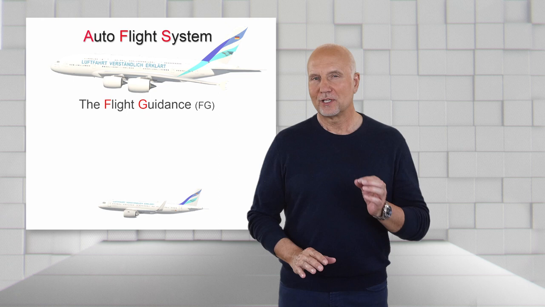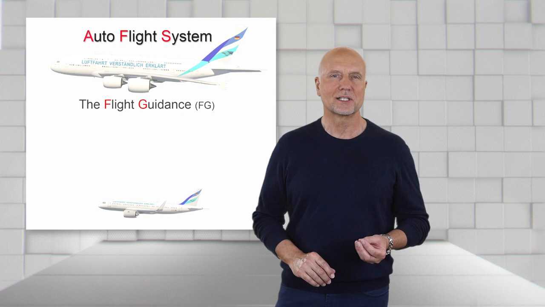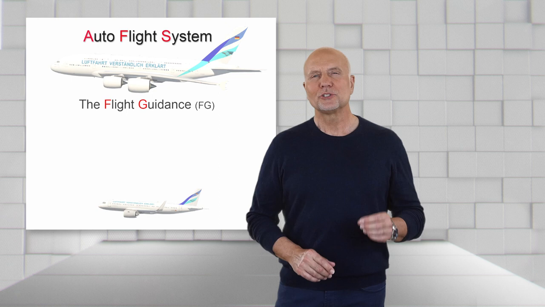In Auto Flight System Part 1 to 4, I have talked about the basic structure of the AFS and the flight guidance. We have seen the flight mode enunciator plays a key role and constantly informs us about the status of the aircraft in flight. Today I want to continue with the flight envelope, FE.